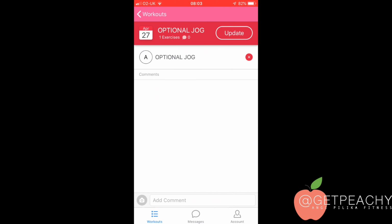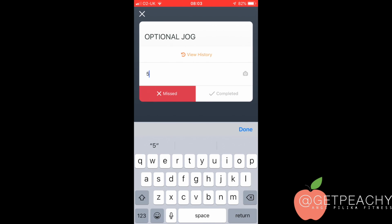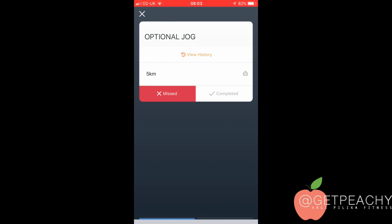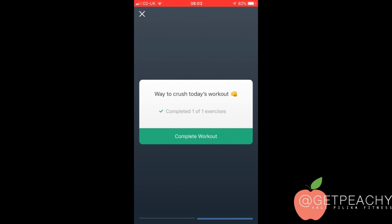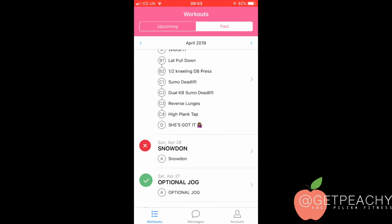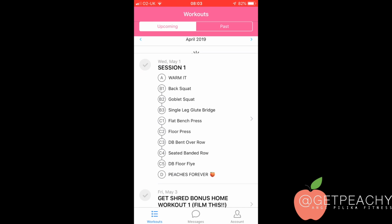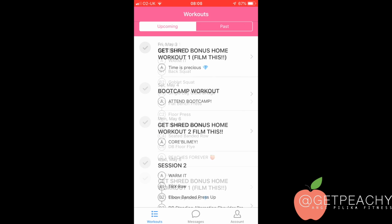You can still go into the past, update it, and let's say I ran 5 kilometers, but I did it today. I hit complete, I scroll left, complete workout, and it's completed. So don't worry if you miss a workout or you're working the day that the workout is set, you can go into your past.